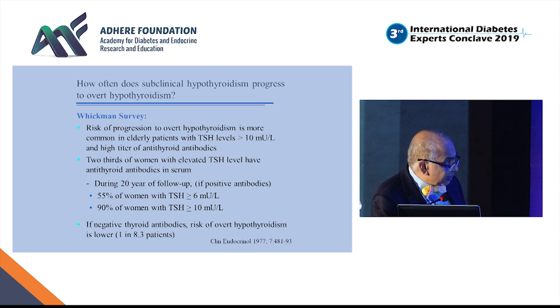And so you want a better way to refine who's going to become hypothyroid and who's not. One of the things that will help you in distinguishing them is antithyroid antibodies. Here again, you need a good lab that can detect antibodies. And if the antibodies are positive, the chance of it progressing is greater. And it's actually much lower if the patient does not have thyroid antibodies. So this is one of the few indications for doing thyroid antibodies.